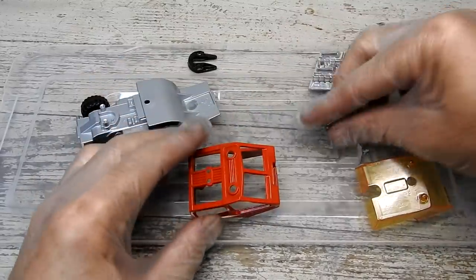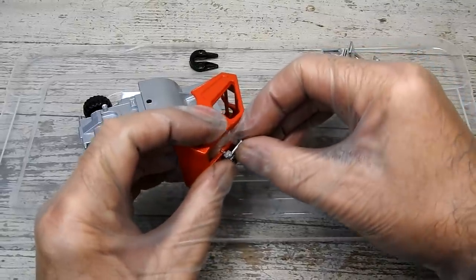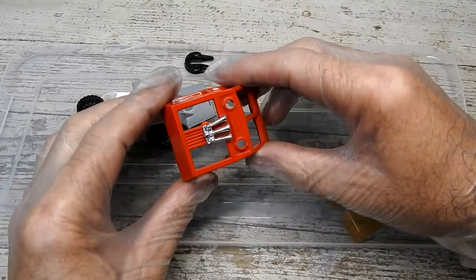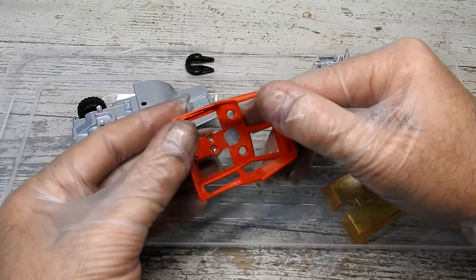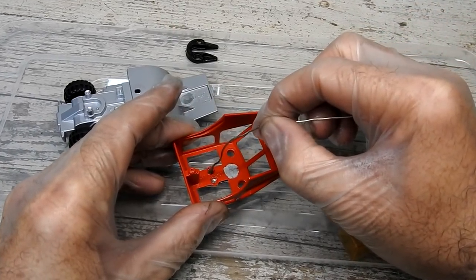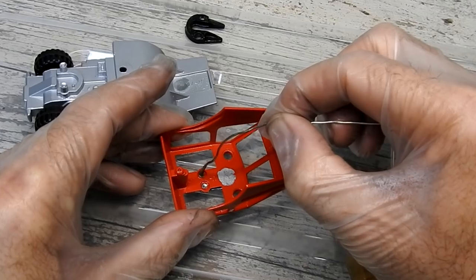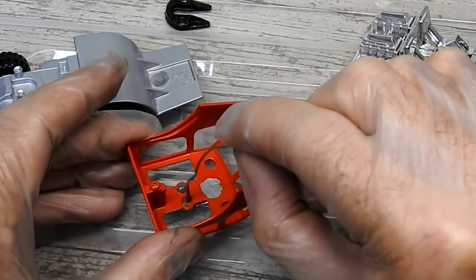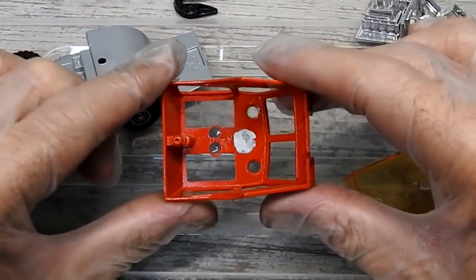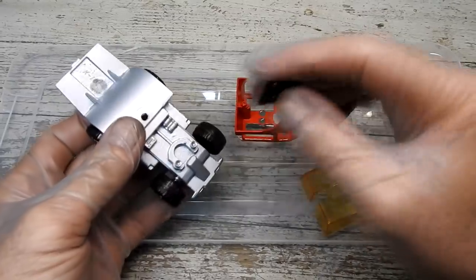Now I put the horns onto the top of the cab. I use a couple of small dabs of JB Quick Weld to secure the horns. Press the trailer coupling onto the base.